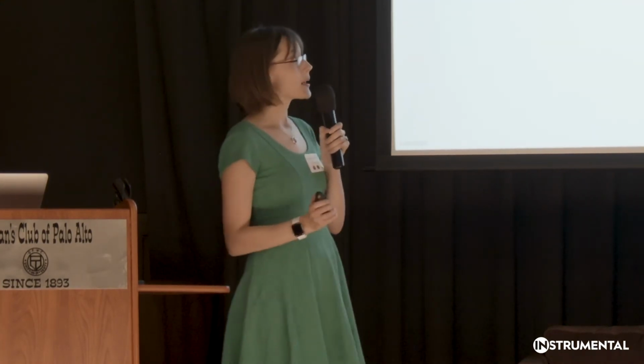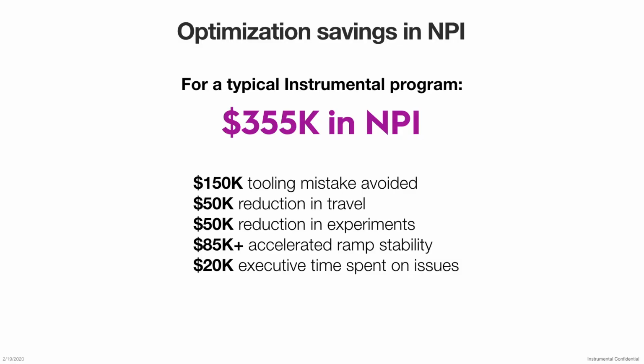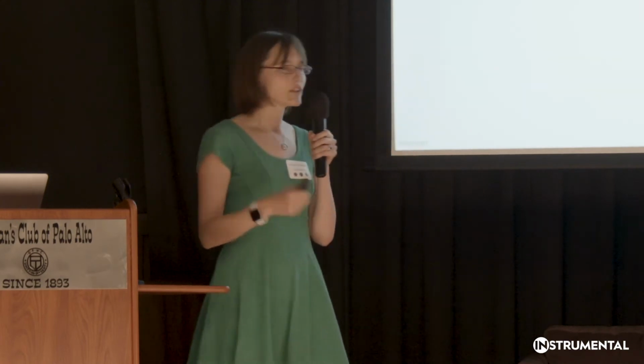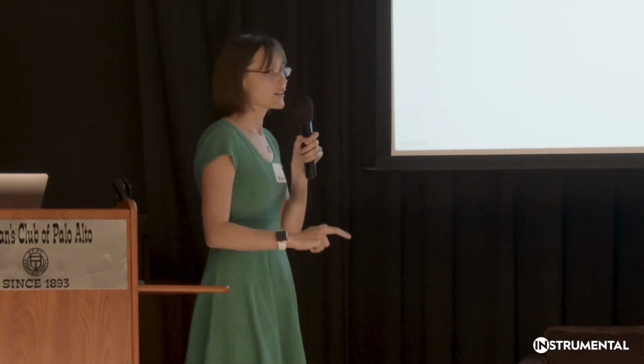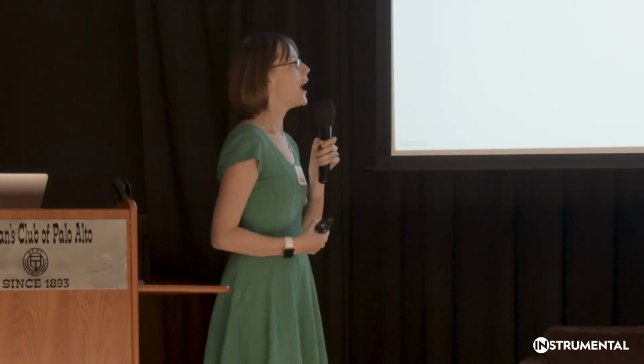So in quick summary of how in general, we're not allowed to share numbers specifically for Motorola, but in general for customers who build with us in NPI, here's kind of how they build out their savings. So usually it's a combination of many factors, but they get value by avoiding things like the tooling issue, which could be quite expensive at the extreme. Reduction in travel, our customers generally travel between 50 to 80% less than they did before they started using Instrumental. So if you're traveling a lot and you don't want to go to Wuhan right now, got it.